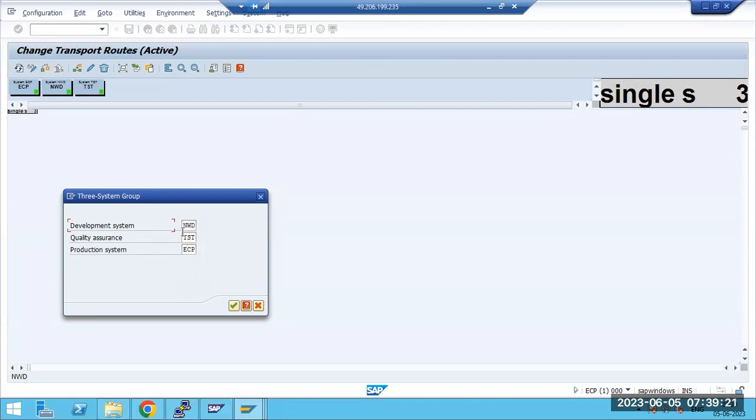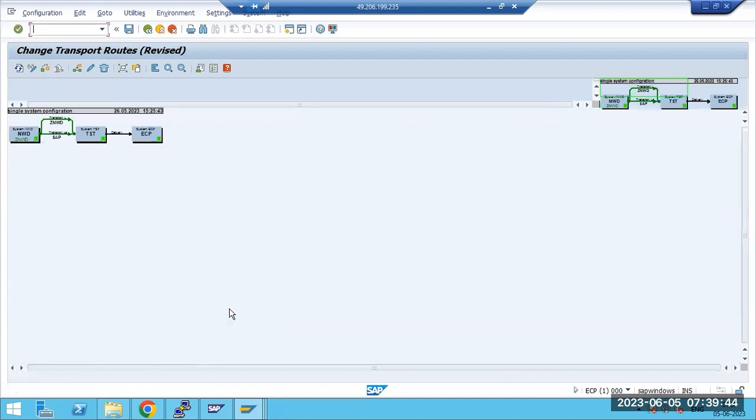The order you provide here is mandatory. Otherwise, once you've done the development, if you give your test system as ECP, the changes will go to the ECP system, not the TST system. That is a violation, so you need to provide it correctly. Just click on the OK button, then save your groups.